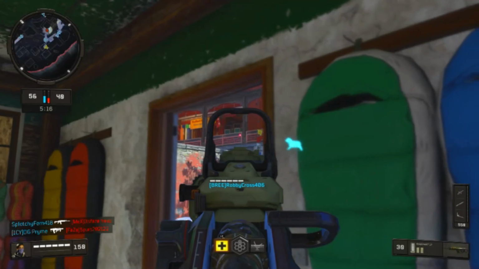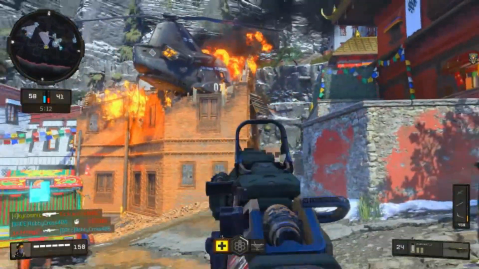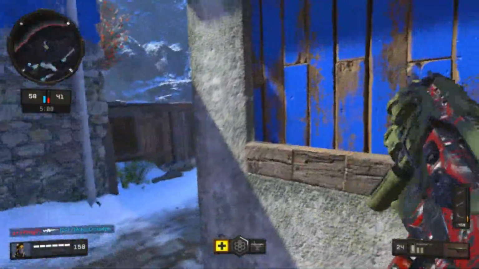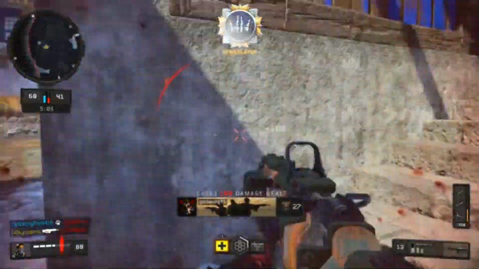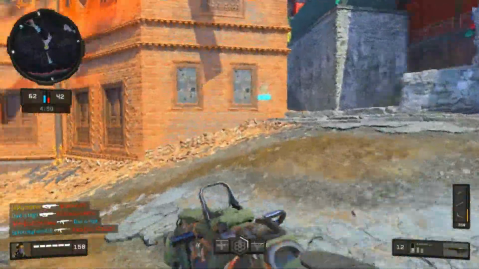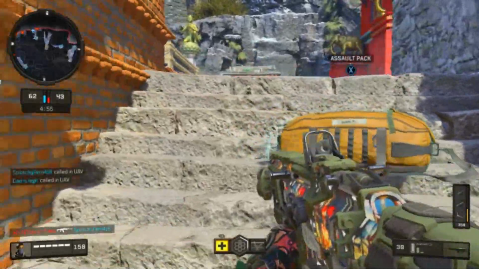We know how they like to play up in this. See what I'm saying? I knew that was going to happen. Yo, is someone over in this side? Are they already switched spawns? That's insane. Shit. Got him. He doesn't have the best shot, which helps. Reload. Salt pack. Salt pack. Take it, dude.